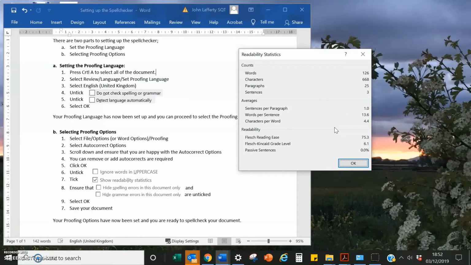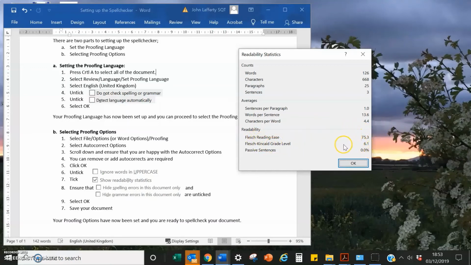So I usually use a rule of thumb of 16. If the average is above 16, and remember this is just an average value, I would generally look to see are there any sentences in there that are too long. You certainly don't want an average up around 25 to 30. If it's below 16 or something like that, it's probably okay. And then there are two very useful reading indices here that you can just keep an eye on.